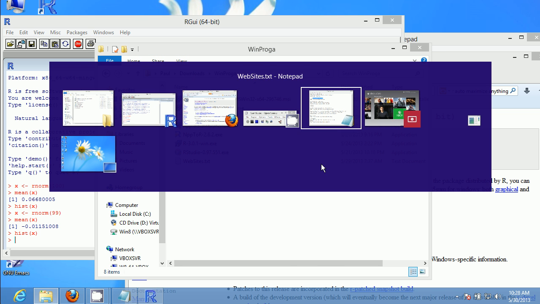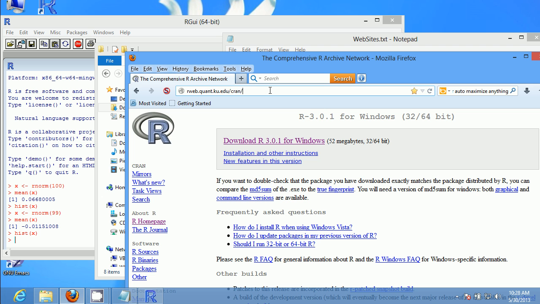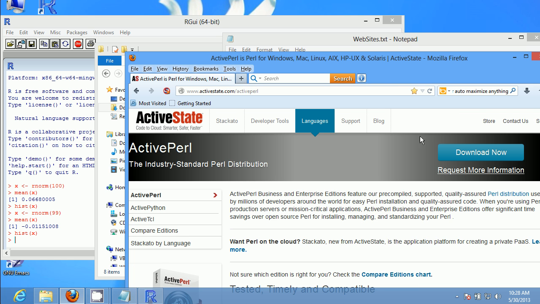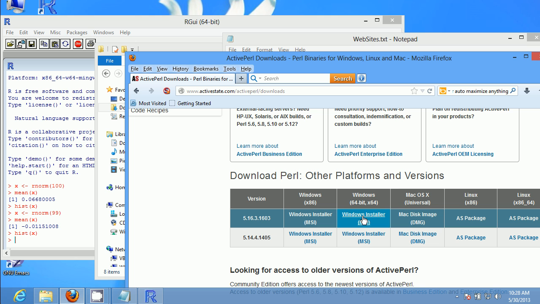And the website for that is activestate.com. So you should go to that website, you click the Download Now button, and on Windows 64-bit, of course, you want the newest version, Windows Installer.